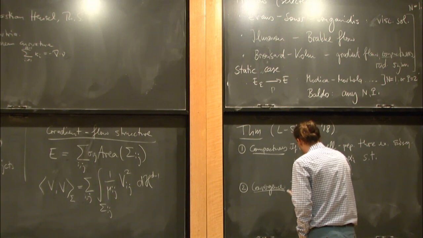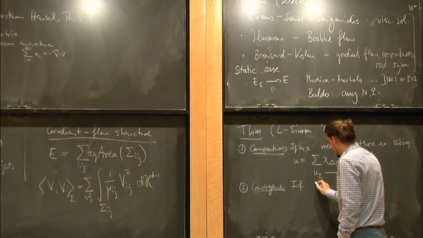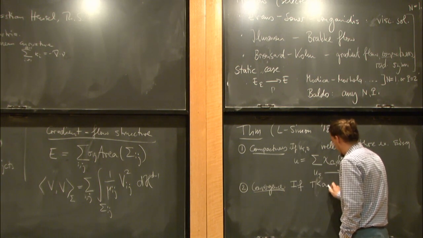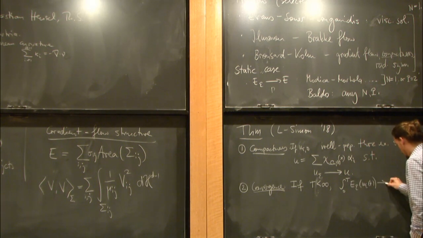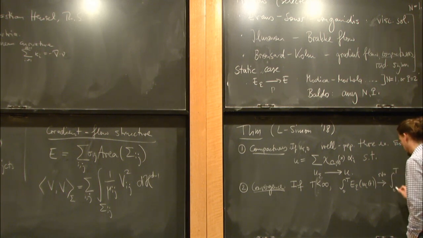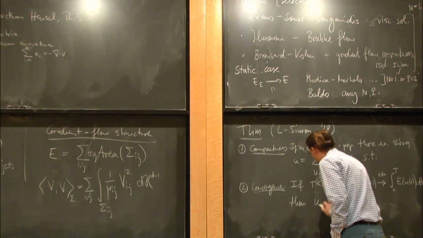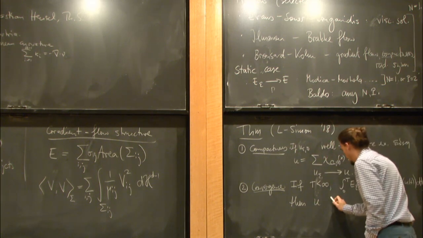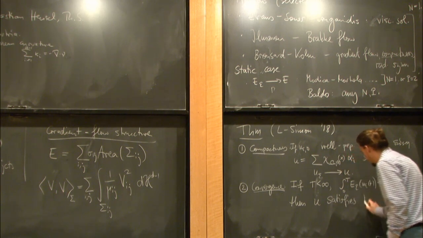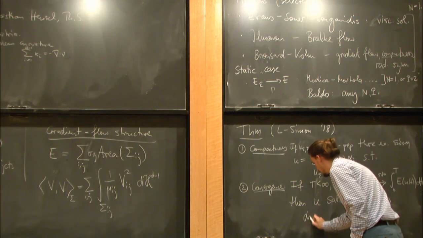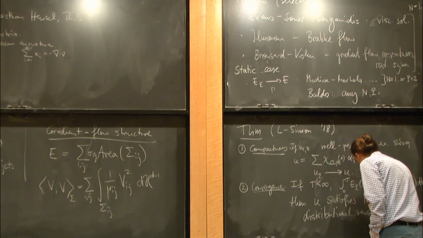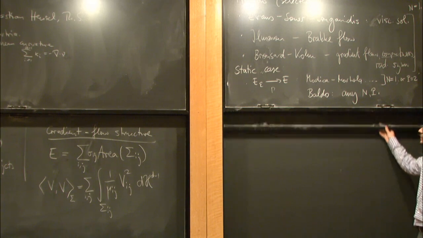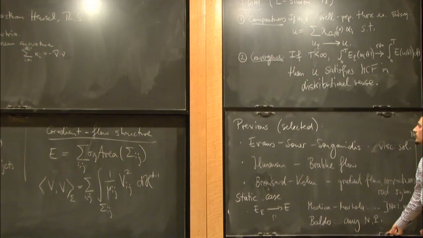This is a conditional convergence result I'm going to show you now. If additionally I have some finite time horizon such that until this horizon I know the energies converge, then u, or the partition that corresponds to u, satisfies multiphase mean curvature flow in the distributional sense. Okay, and I'll tell you in a moment what this means. Okay, so that's the theorem, the first one I wanted to show you.